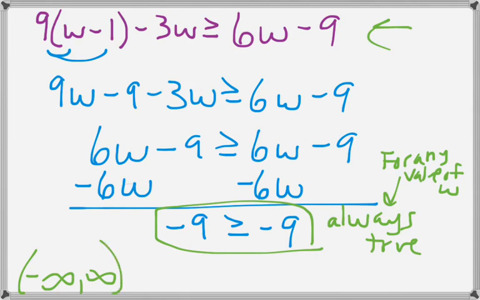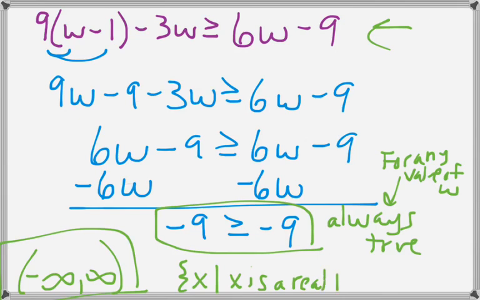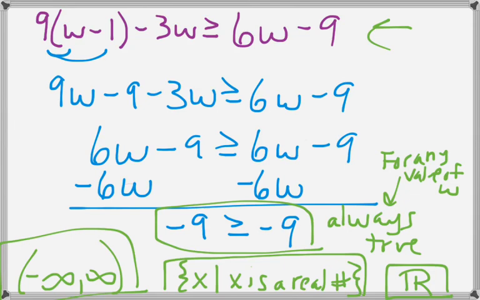So in interval notation, that's how we write all real numbers. We discussed that in another video. In set notation, the set of all x such that x is a real number. Or a third way to write this is this kind of goofy looking capital R, which denotes the set of real numbers. If you've learned to write that when it's all real numbers, that's fine too for set notation. If we specify interval notation, we're going for the one on the left there.